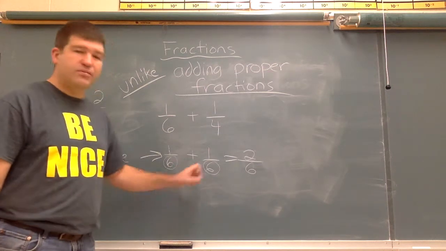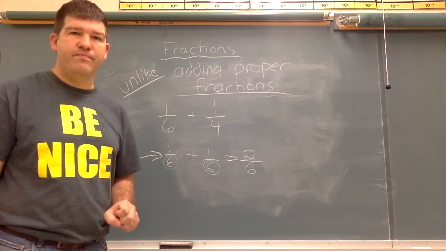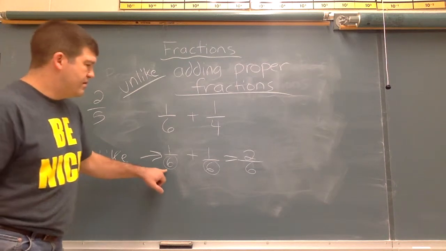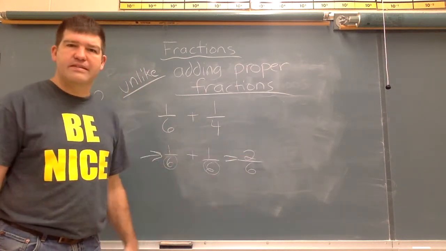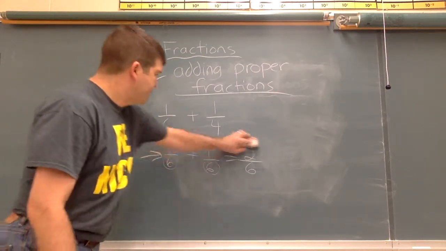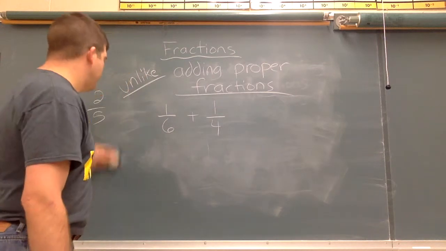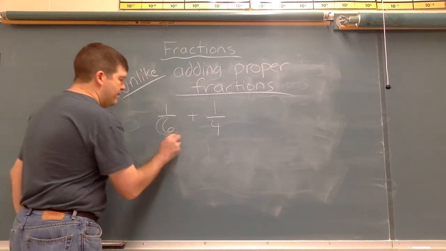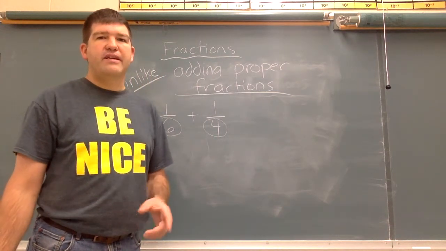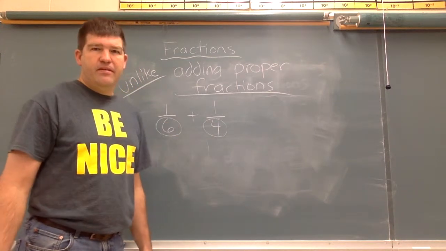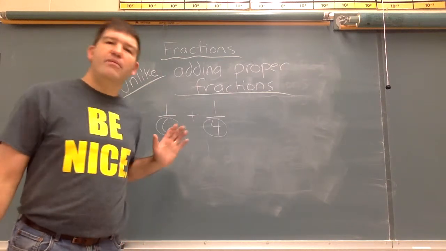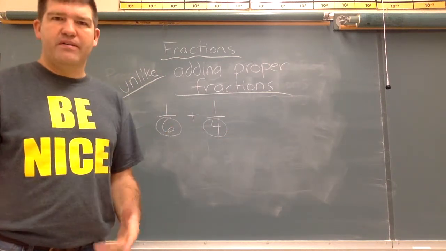So if I have 1/6 plus 1/6, now I have 2/6. Okay? When you're adding like fractions, the bottom number just goes right over. It's the same, and then you add up the top. Okay? But let's talk about unlike. This denominator and this denominator are not the same. So we have to get these to be the same. Once we get the denominators to be the same, we'll fix the tops, the numerators, and then we can just add across. This is the tricky part, okay?